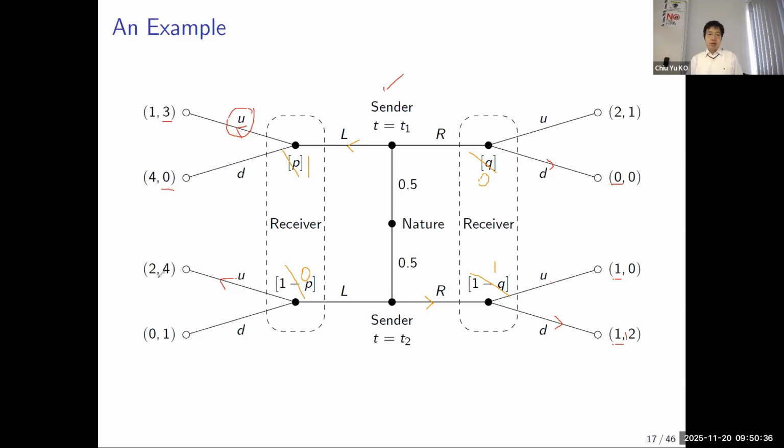Okay. So in that case, this is not an equilibrium, because sender 2 would not find it reasonable to separate from type 1. So he will pretend L as well. So in this case, there's no such equilibrium where type 1 sends L and type 2 sends R. Okay, that's done. Is that clear? So we do it step by step. Now we're done with this one, there's no separating equilibrium here.